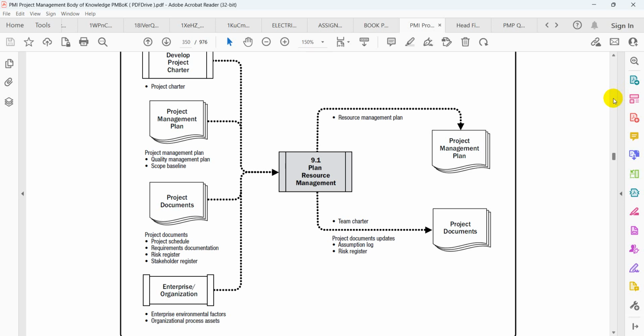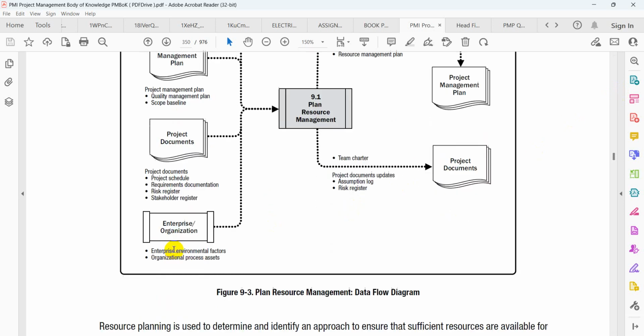Where does that documentation fall? It falls under the input enterprise, this one, organization process asset, because you keep it as a company document. Yes, it is yours now. We can't say it's an enterprise environmental factor. No, it's not for the government. It's yours now, for the company.